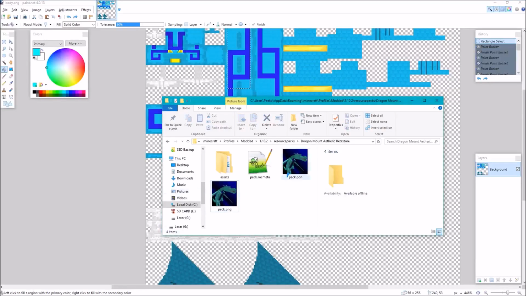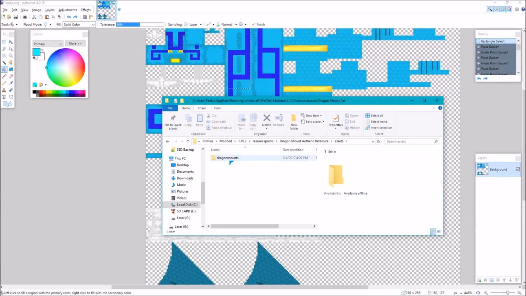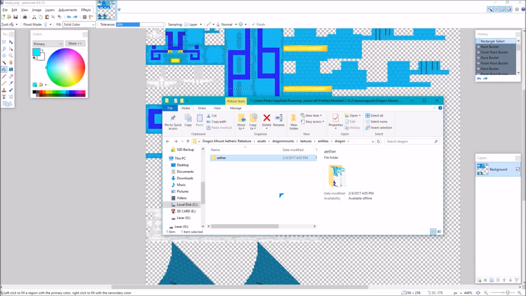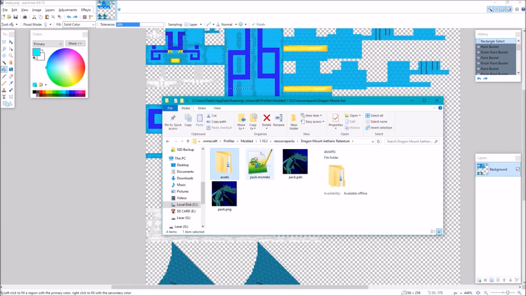Alright, so yeah. Of course, I don't know if there's a maximum size for an icon, but this one is, for instance, 665. But yeah, you can always make the dragon texture larger, but it must stay the same proportions basically, because otherwise you'll have odd warping or texture stretching. But yeah, that's a basic tutorial on how I made a resource pack for the mod. And this is all because somebody asked me how I did it, because I mentioned it on the Dragon Mount forums.